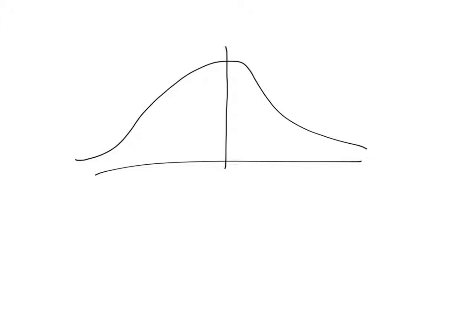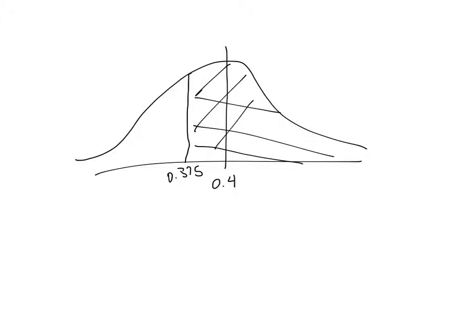So it follows a normal distribution, use your imagination, with a mean of the historical, which is 0.4. So then the question we're trying to answer is, what's the probability that at least, so more than, 0.375 proportion will answer. So that would be somewhere over here, right? 0.375. Again, sorry for my handwriting. So I'm interested in what is that probability.